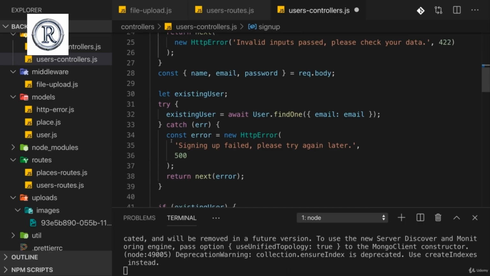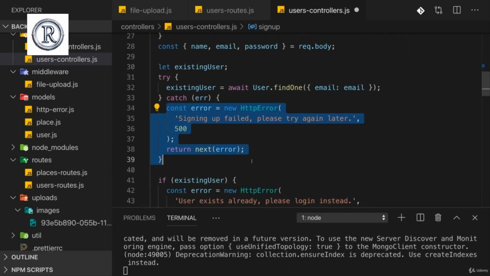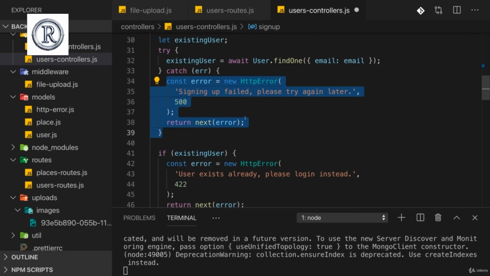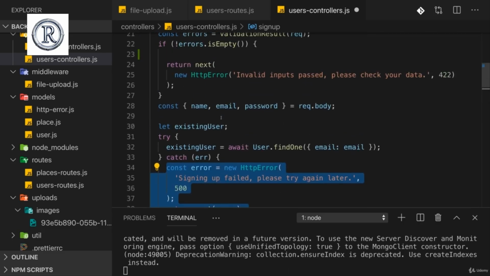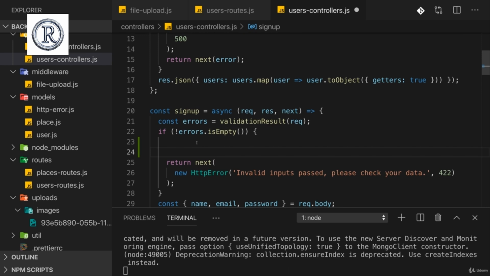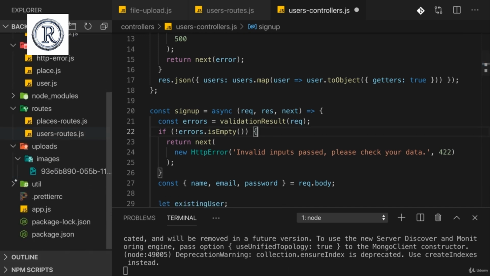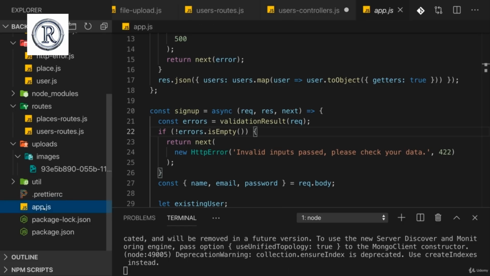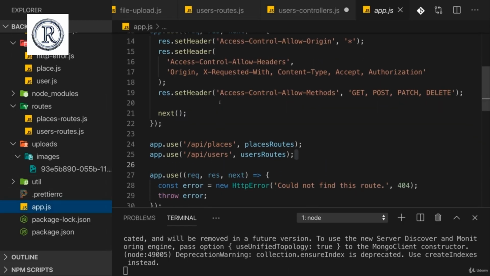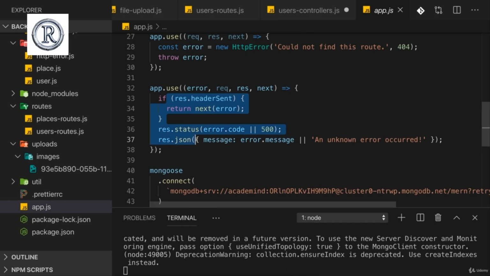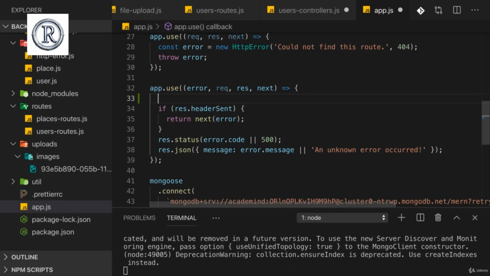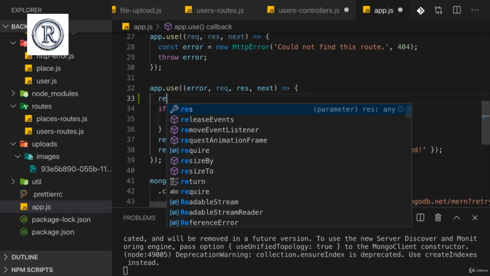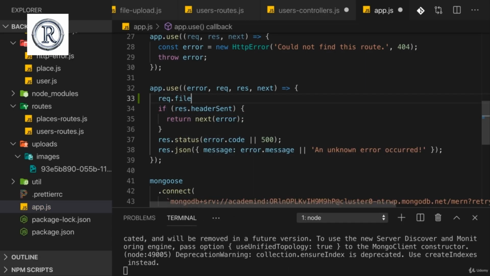The same, of course, is actually the case for any error I have here anywhere. So if I have an error here or anywhere else, this does not matter. So you could argue that it makes sense to integrate this rollback logic into our general error handler, maybe. So in app.js, we have this general error handling logic here, and there we can check if we do have a file, and if we do, we want to roll back because we had an error. We certainly don't want to keep it. Now the cool thing is Multer adds us a new property to the request object, a file property, if we do have a file.